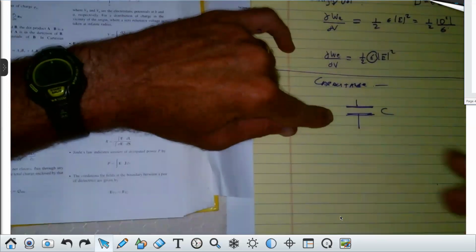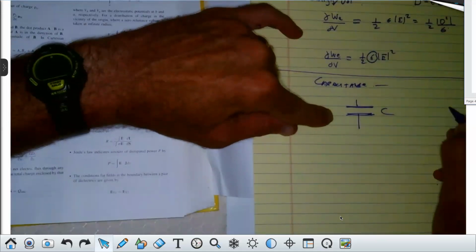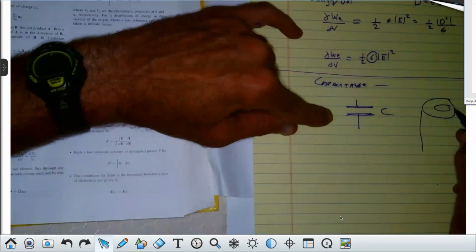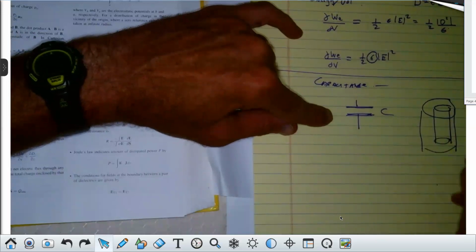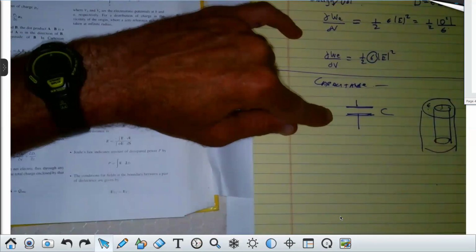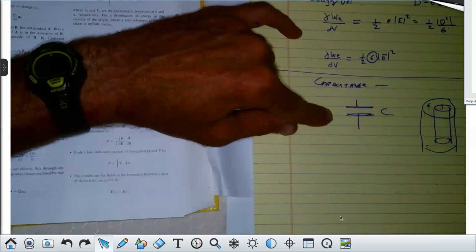Normally, if we talk about capacitors, they can look like this, or they could be cylindrical sleeves. You could have basically something like this, where you have a long inner conductor this way, and then you have an outer conductor here, and it's separated by some epsilon. I hope you can appreciate what I'm trying to draw there. I'm trying to draw two concentric cylinders. On the inner surface, you're going to have a conductor. On the outer surface, you're going to have a conductor. And in between them, you have an insulator or a dielectric.